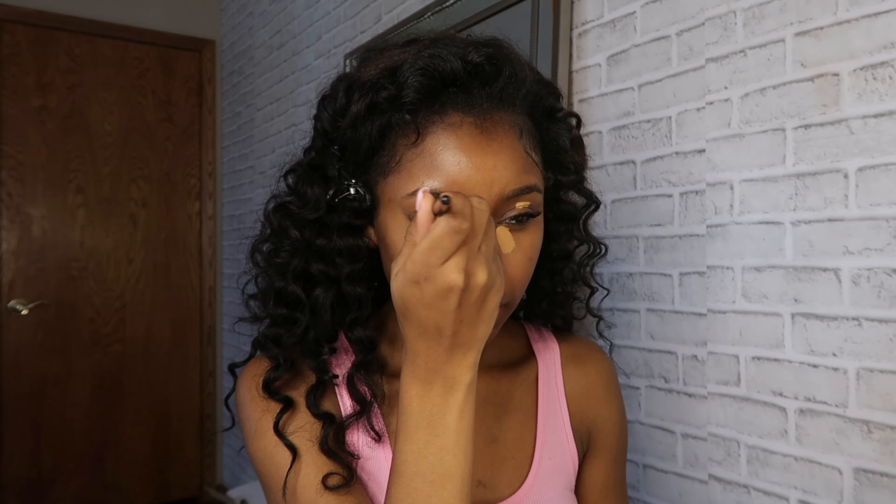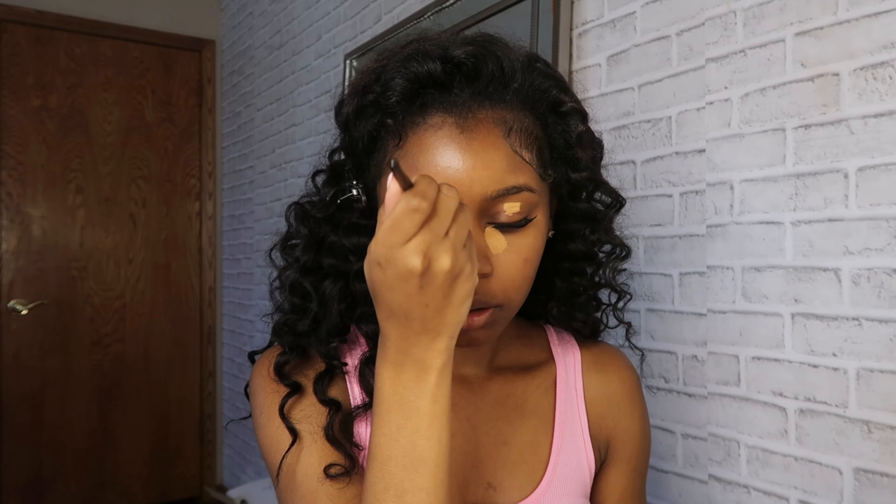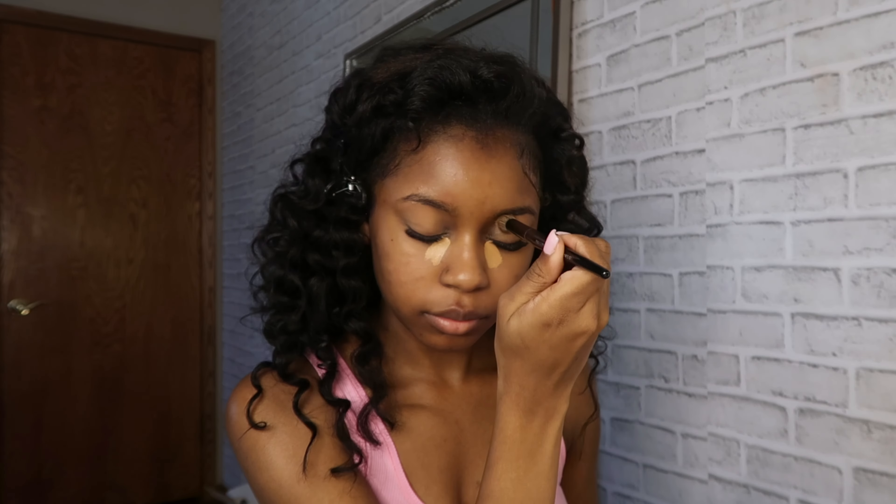Personally I like to use a fan because I'm always in a rush and I don't like waiting, so I got my little mini fan and I'm just literally going to blow this all around to speed things up. Now I'm going in with my pro concealer brush — this is in 57 — and I'm just going to blend it all around my eyelid.